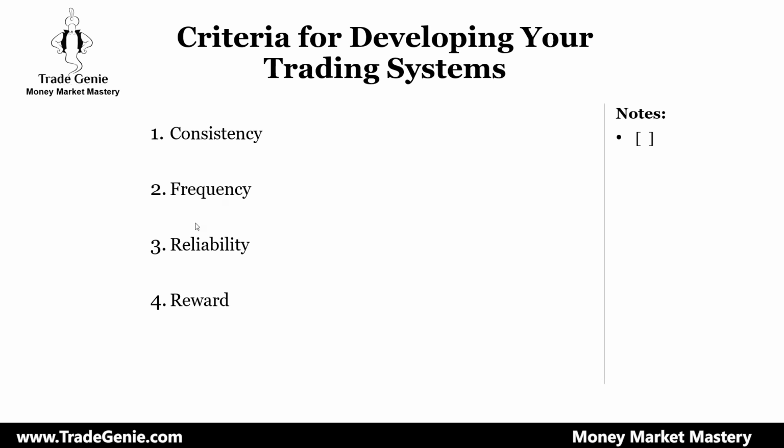So consistency, I'm talking about the frequency. If I master a head and shoulder pattern, let's say, I'm just waiting and waiting for a head and shoulder pattern, and it's not appearing, and finally it comes. Then I get excited and go all in, and that head and shoulder fails on me, or I did not notice it when it appeared. I was walking the dog, and I came back and it was gone. I don't want that kind of system which appears once in a lifetime or once in every 3 months, and if I miss it, I miss it, and there's no 100% guarantee that it will be a winner.